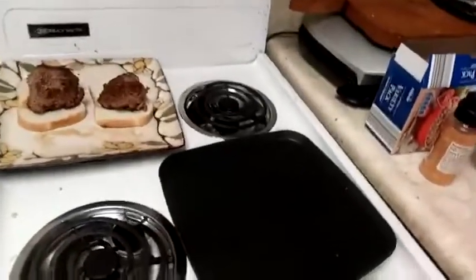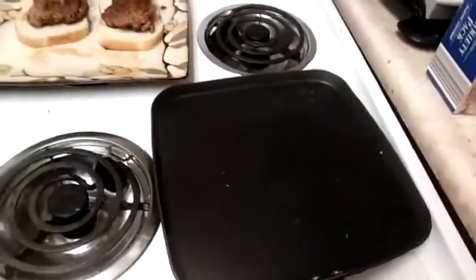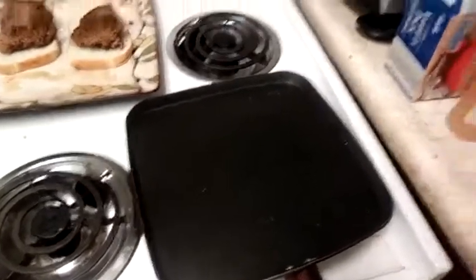So I got the cast iron pan out of the way. There's all that grease in there, and all the traces of that hamburger that I gotta scrape out and clean later. So we're gonna take some of this and I'm gonna use this griddle.